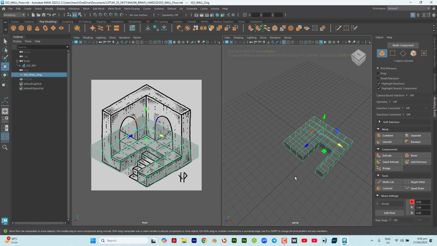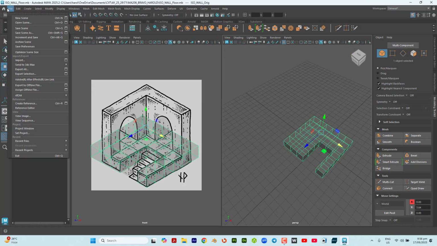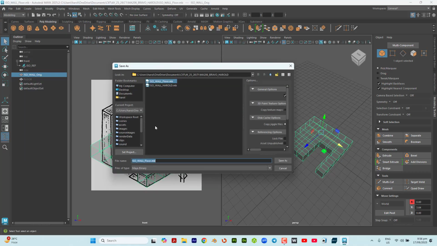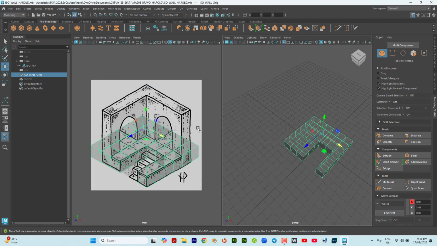And then what I'll do next is I'll just go to File, and I will choose Save Scene As, and I will choose the Harold. So this means I will save it as Harold. It will overwrite, yes, but that means also it is now the open file. So I don't need to go over and open it. I will just save it as the original one. Okay, next thing.